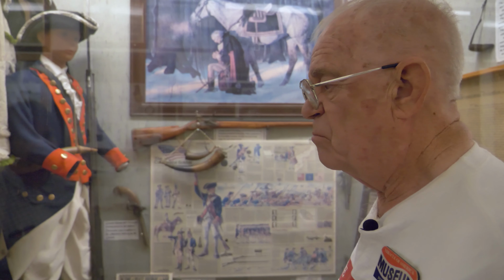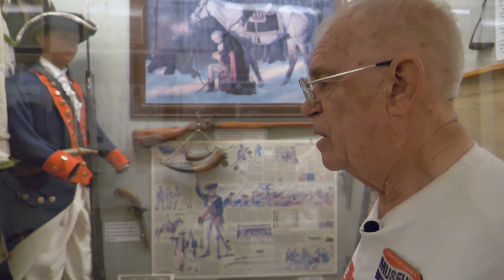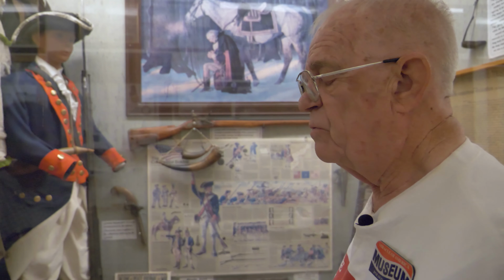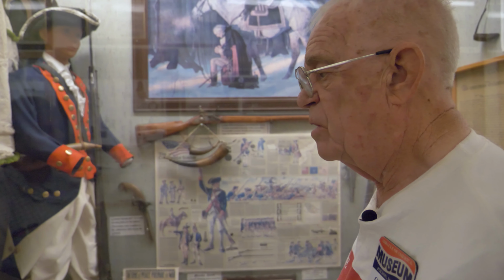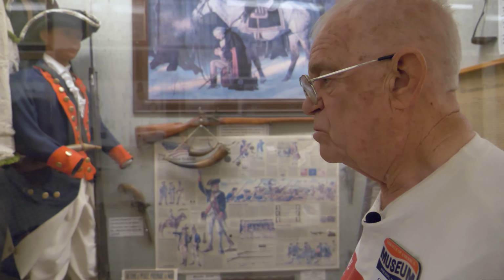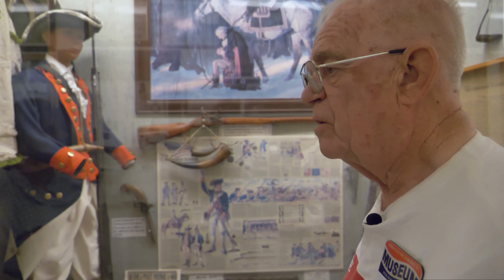Then we began winning the battles for independence. But the troubles still weren't over. The Articles of Confederation were such a weak constitution, if you will, that they needed to do something better. So eventually they had a constitutional convention, and General Washington was chosen to lead that convention. We'll discuss that a little later.